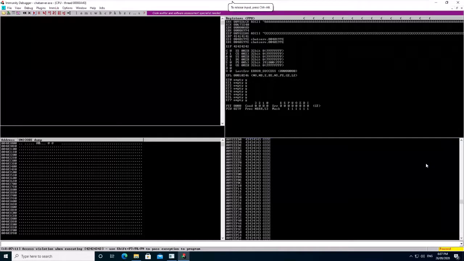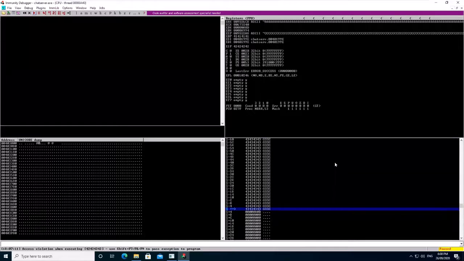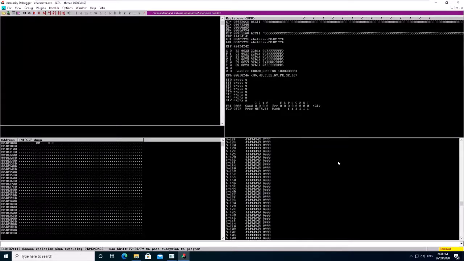If we scroll down here, I'll show you. If we double click, see, this much space we actually have to put our shellcode in this area. But in order to put our shellcode, we need to find out the bad characters.